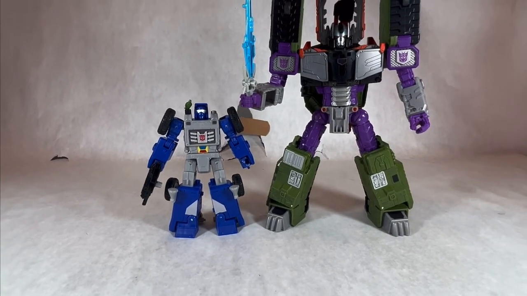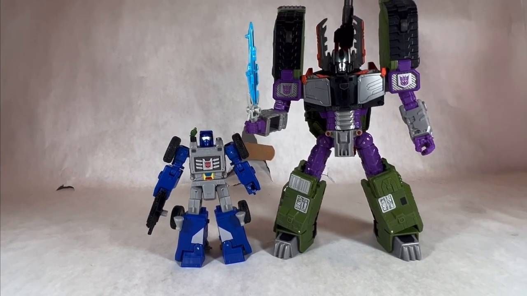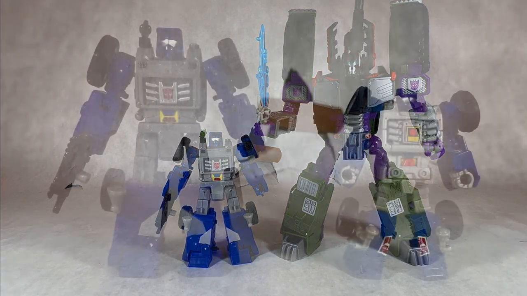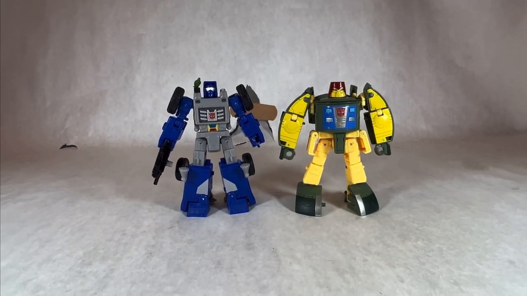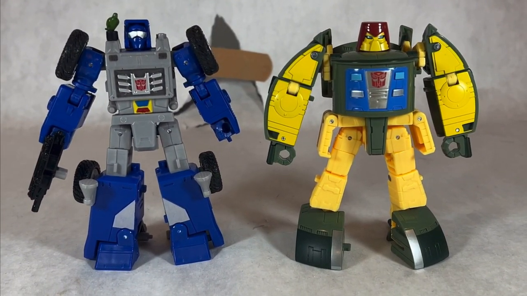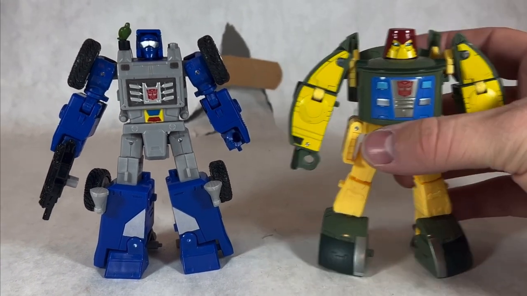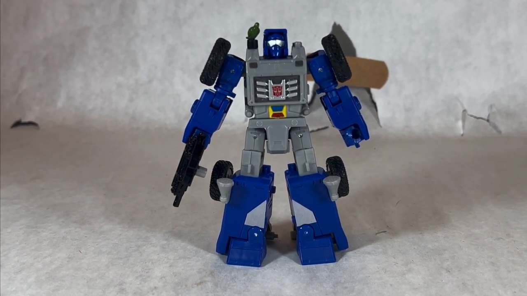And then here's Beachcomber compared next to the last Legacy Evolution figure I took a look at, the Armada Universe Megatron. And then here he is compared next to the Power of the Primes Legends class Beachcomber. Shout out to my friend Arctic King for letting me borrow his copy to do this comparison. And then here he is compared next to the last Autobot mini-bot that I took a look at, the Legacy Cosmos. Anyway, that is it for the comparisons. Now let's get into Beachcomber's transformation.